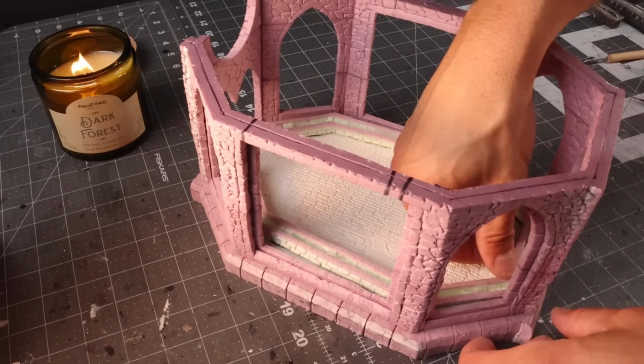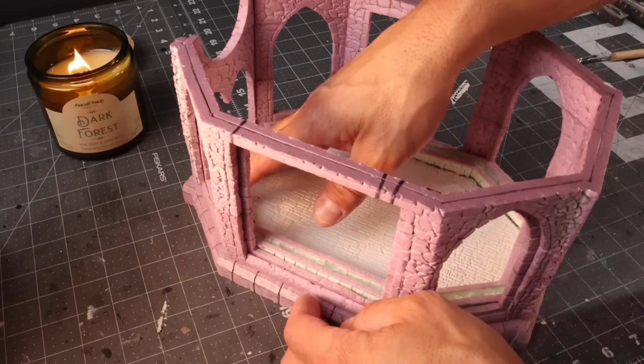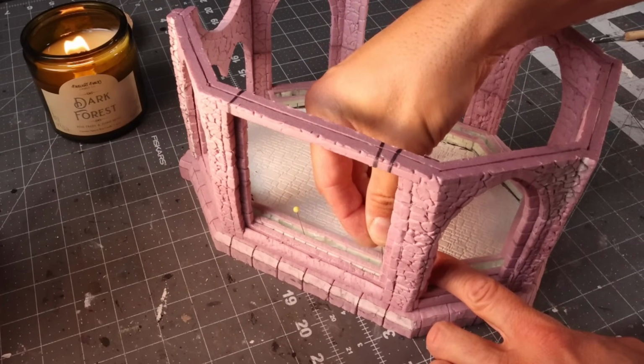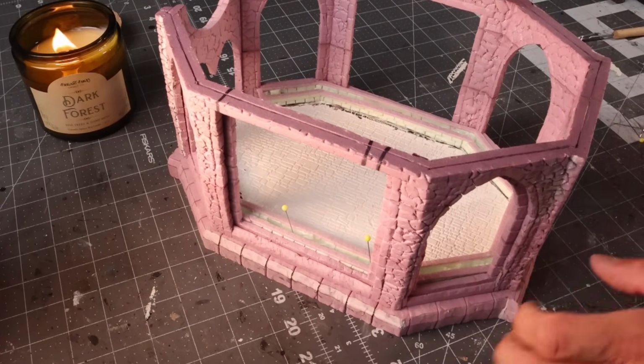Now once you get this planter in place, I highly recommend pulling the walls off just in case some tacky glue gets on those. You don't accidentally glue the walls down. Just pull it off once you get all these pins in place.